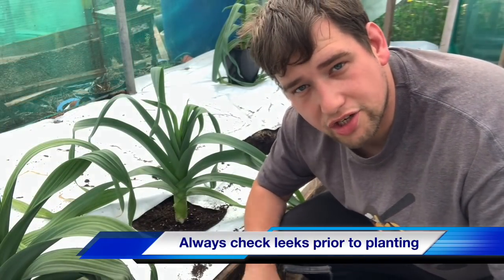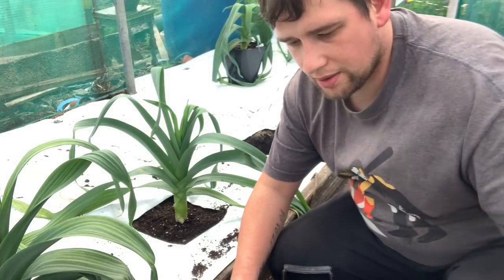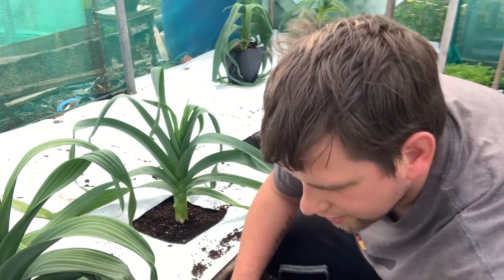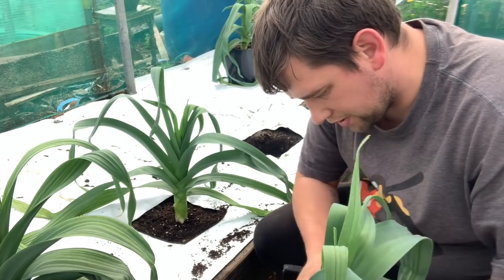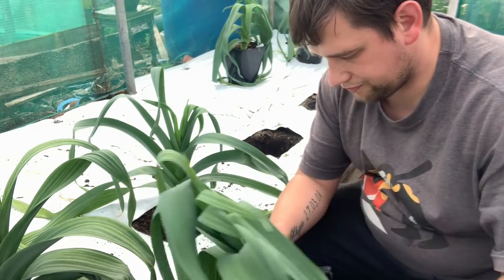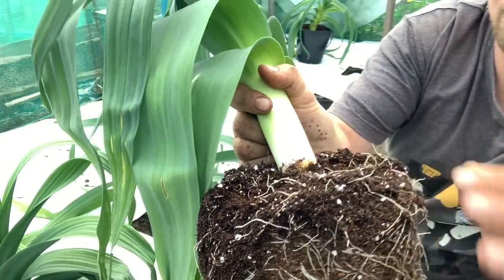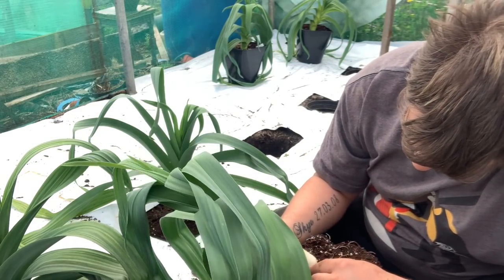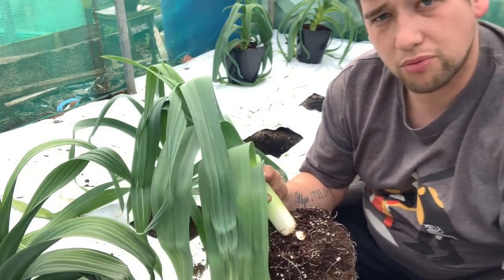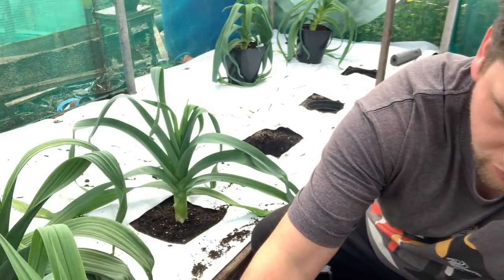Now, one of the things that I need to check before I put them in, I've just done it with there, is see if the bottom of the leeks are all right. I've just pulled one of them to put in there. As I checked it, I could see a bit of pink on the bottom again. So on the bottom there, you can see that it's rotten just there. So that is not going to be going into the bed because it'll be no good in a few months' time. So I'm going to change these over. Looks like I've lost two so far, which is a shame. It is what it is.